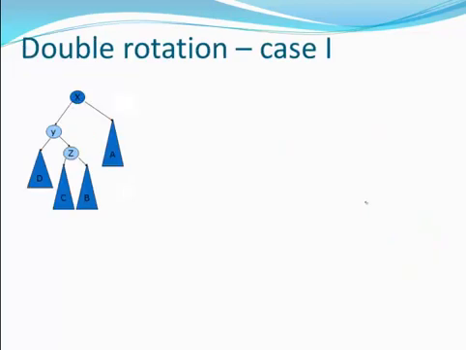Let's take a look at the double rotation case. Now this is kind of tricky. So in some ways you can think about this as the way the balance was broken. Keep in mind that the balance breaks only when you insert something into the tree. So in the previous cases, we knew that the balance was broken when you inserted something all the way to the left. The balance was broken when you insert something all the way to the right. So we did a right rotation here and a left rotation here. Now we are looking at the other cases where the balance is broken when something like this happens.